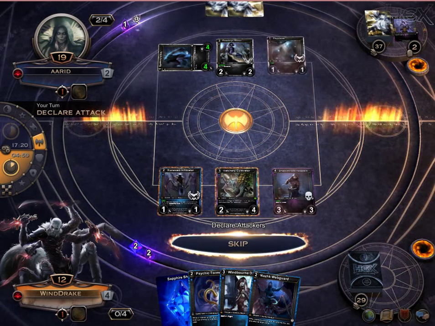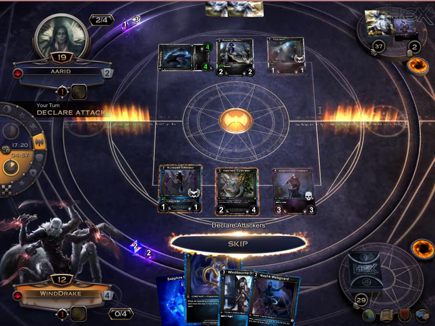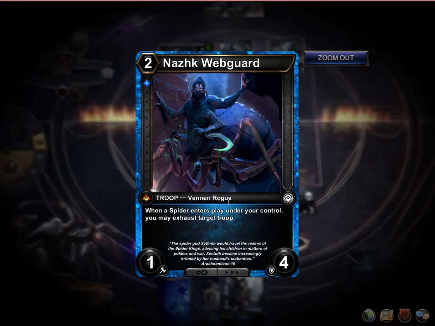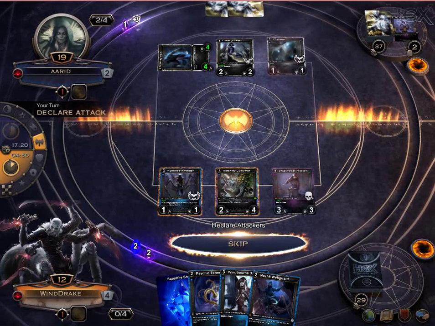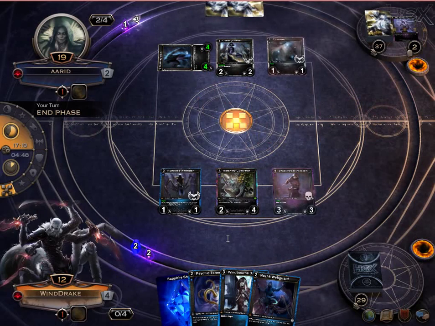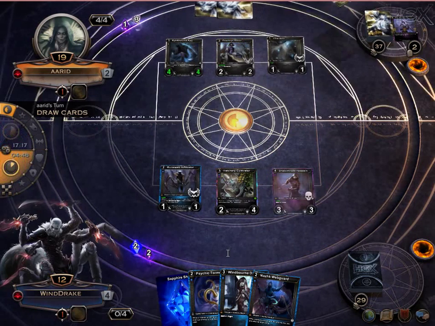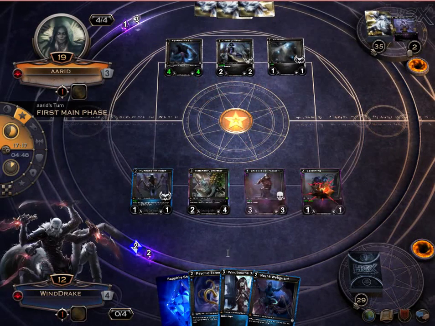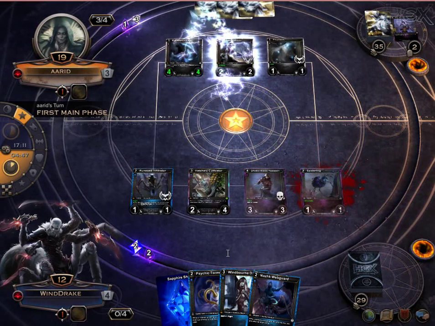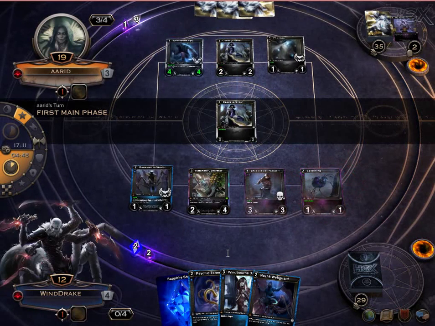I don't think he's blocking here. I could have went later attack there? That might have been better, because we probably want to exhaust his stuff. Yeah, that would have been better. My bad. If these are spiders as chump blockers? That doesn't sound fun.